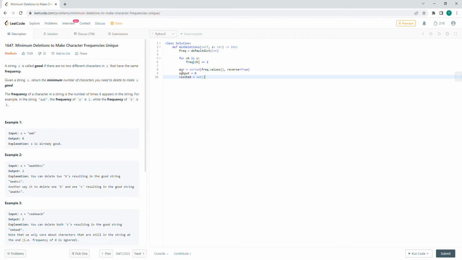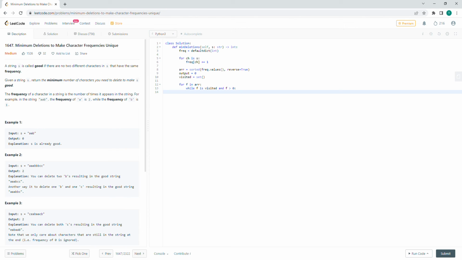This is going to store the set of the things we visit. So for frequency f in our array, we want to, while the frequency is visited, so we've seen it before, and the frequency is greater than 0, meaning that if the frequency allowed is greater or equal to the frequency we're considering, then we don't need to delete any characters.